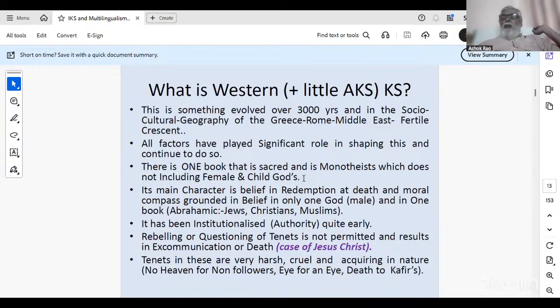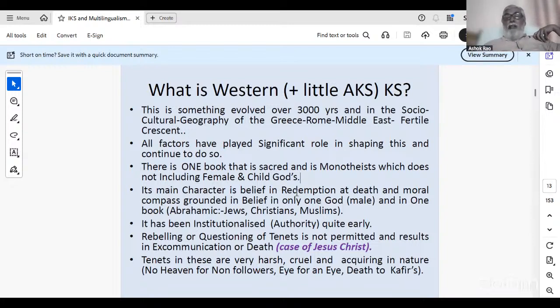For example, in the classical Sharia court, a woman's opinion or voice or value is exactly half of a man's. So actually three women have to testify before a man is convicted. That's the kind of inequality that's built into the tenets, okay?